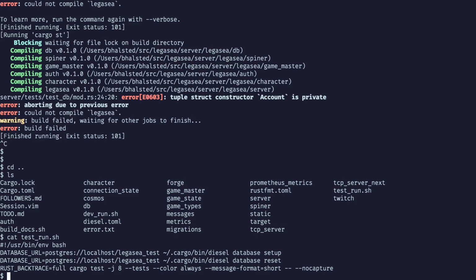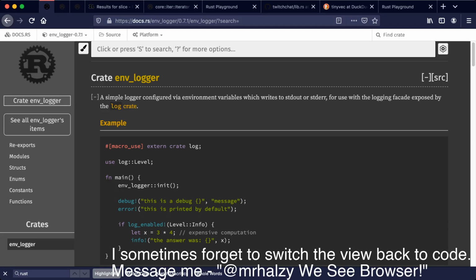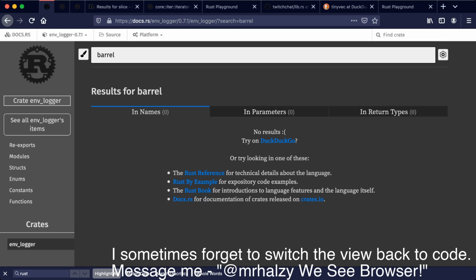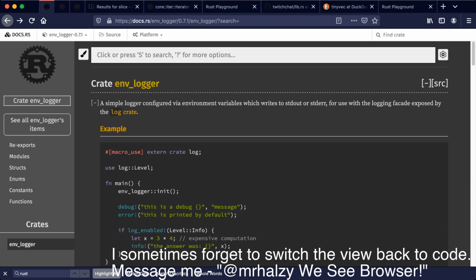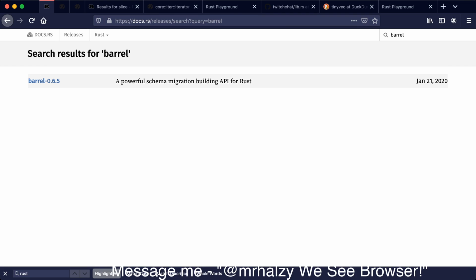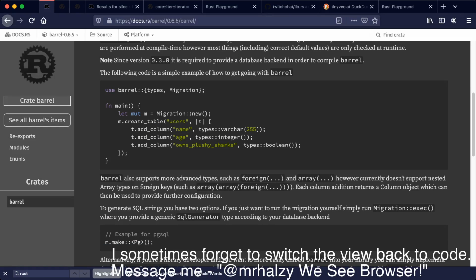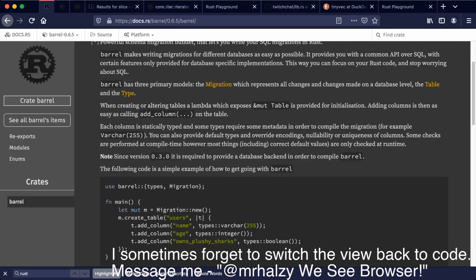I was looking the other day, I'm still in the back of my mind, I've got that migration away from diesel in my head. And barrel showed up. Where's barrel? Docs.rs. Oh, that's white. Do they have dark mode yet? And this seemed interesting. And if I had something that I could use with this, I could just have the tests create and drop their databases in code, and do it per test.